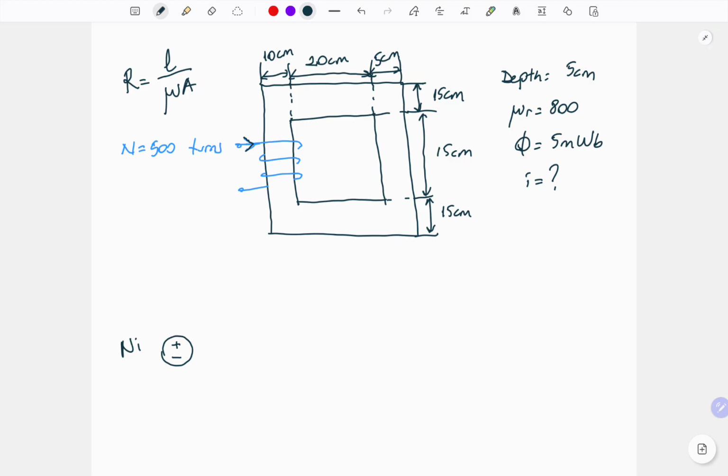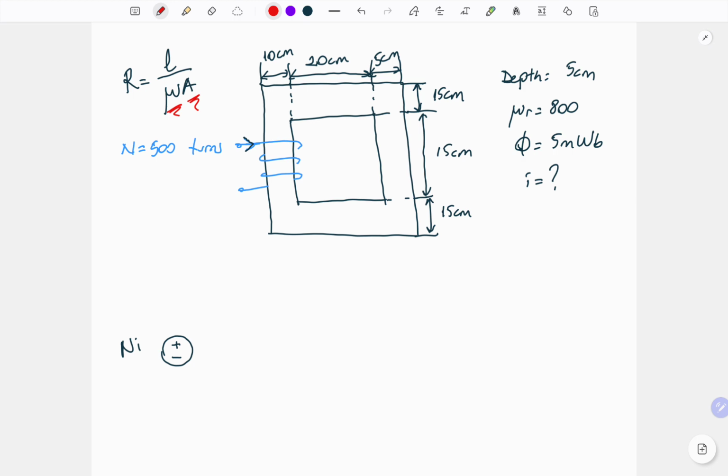If we have a single loop, we can continue our analogy with electric circuits. The denominator will be important. Why? Because if we have more reluctances, their denominators must be equal to be able to easily add them. In the denominator, we have two parameters, the permeability and the cross-sectional area. In our figure, we don't have different permeability values. We have a single type of material and there is no air gap, so the permeability must be equal at each point of this core. What about the cross-sectional area?